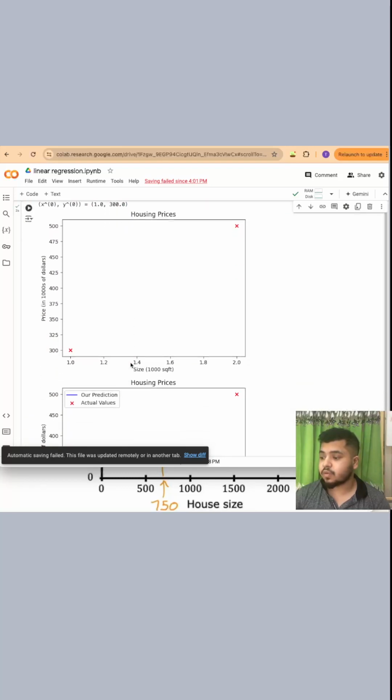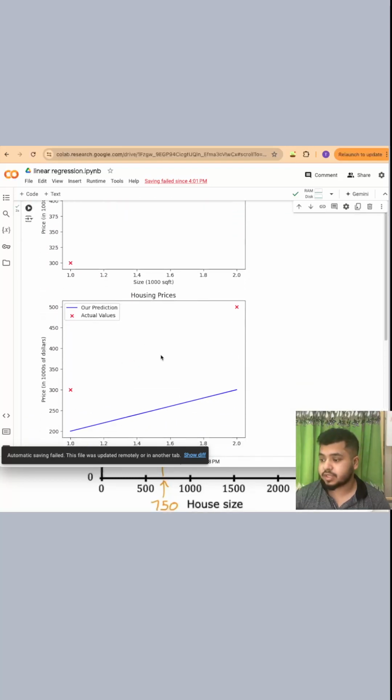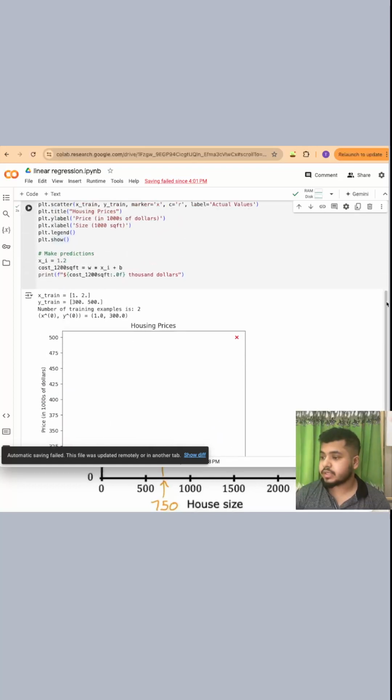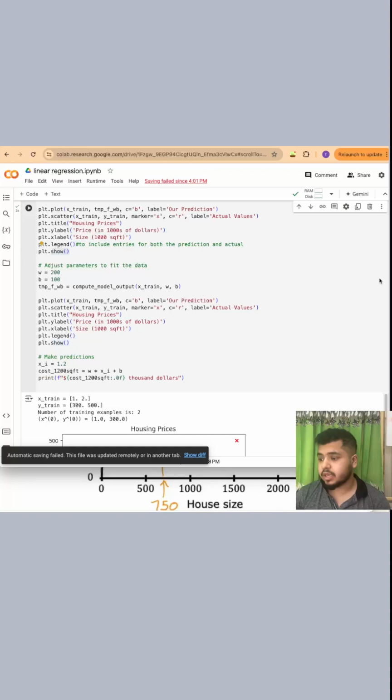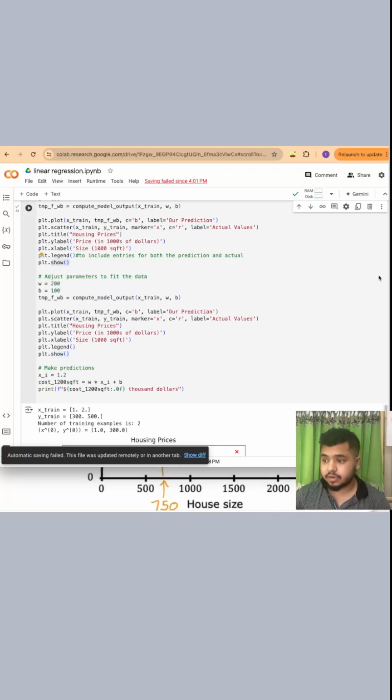If you look at the graph with our prediction and actual values, you will see that the prediction we did is actually very different from our actual values. It's nowhere near our actual values. Then we can try with a new one, and hopefully it's going to be closer to our actual one and better than our previous one. So let's have a look over here.